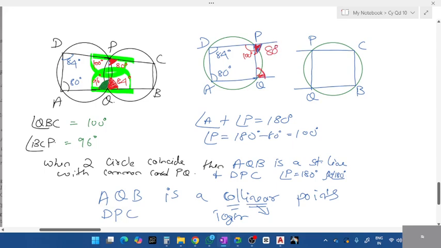And what about the exterior angle of Q? If D is 84, what is the exterior? Even that is 84. And the opposite will be 96 degrees. This 84 is nothing but the interior value of this one, 84 degrees. So angle C would be 96. So we have applied two concepts, cyclic quadrilateral and straight line. You can apply even the exterior angle to get the answer.